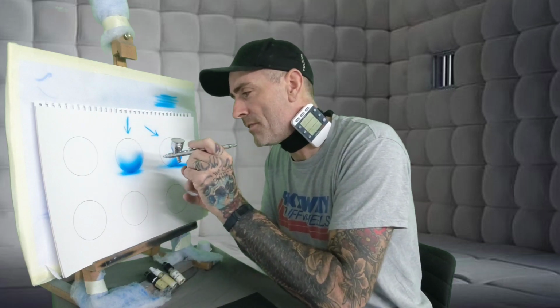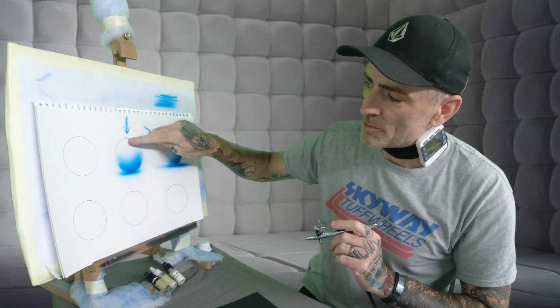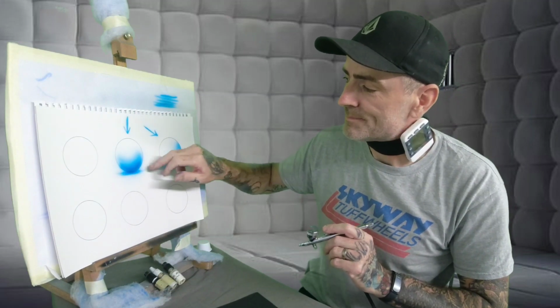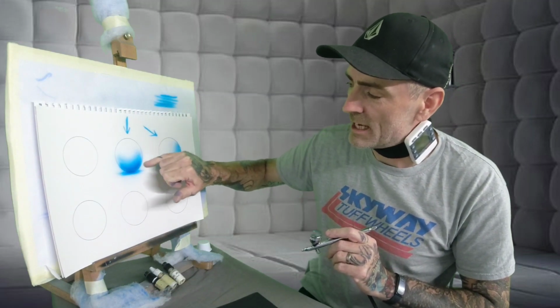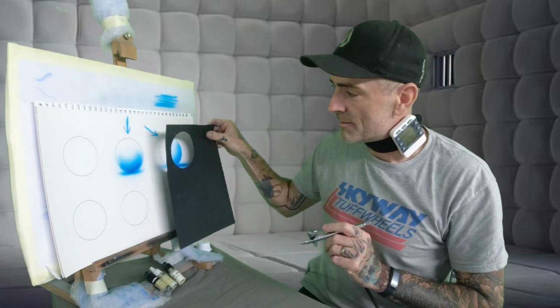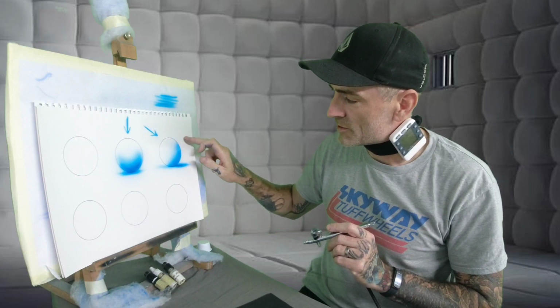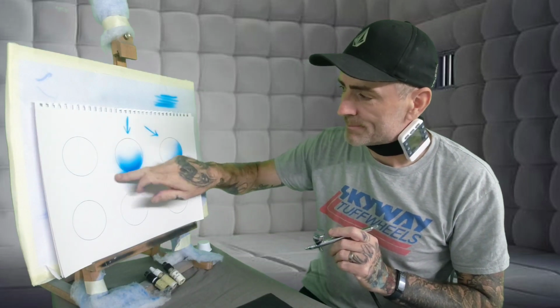And as you can see, I'm backing off, I'm backing away from the paper, and when I want to get that darker line, I'm doing the same on-off technique, darkening that bottom up, just starting to back off, and it gives you that nice, softer fade coming to the top. So we've got the drop shadow at the bottom, dark, bit lighter at the sides, and I've just gone over the edges here. And this is what I mean by, if you're doing a circle like this, it's a ball, if you put that to your piece of paper first and work within that cutout, that stops all your overspray coming to the outer of that sphere there.